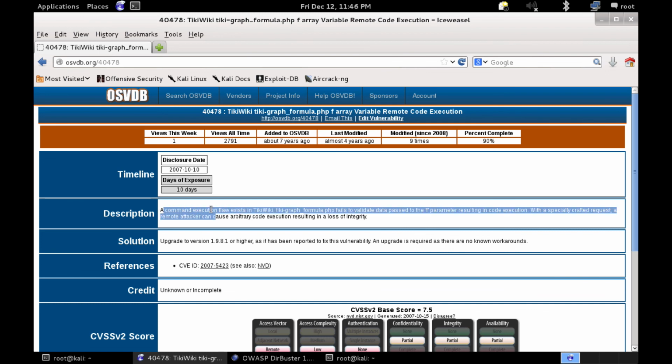So some more information about this command execution flaw. Command execution flaws are always nice because we don't have to necessarily do anything like a buffer overflow, which is much more likely to cause a crash, if it's just an unsanitized parameter in a web application. Less likely to cause a problem.